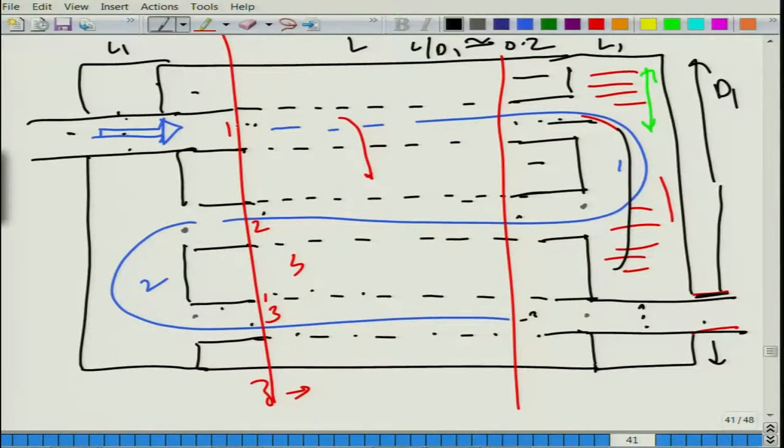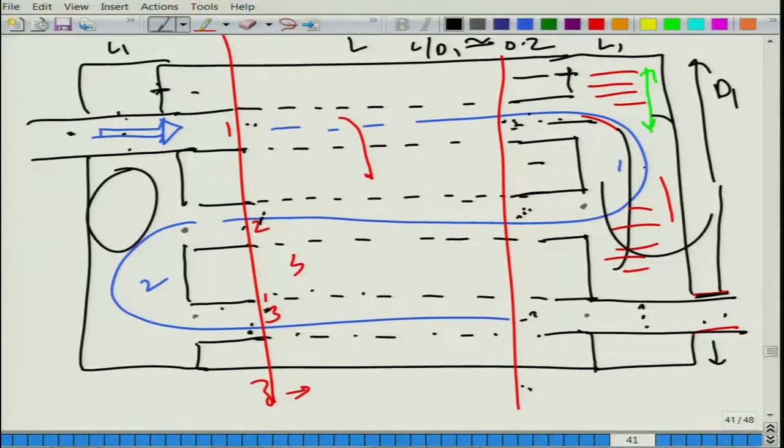First things first, we need to analyze or relate basically pressures P1, P2, P3, rho naught C0 U1, rho naught C0 U2, rho naught C0 U3 here, the ones at this section at z equal to L, including incorporating the boundary conditions that are here and here, the resonator conditions. Get the transfer matrix between this point all the way until this point, and similarly the transfer matrix between this point and this point. So we have the entire transfer matrix relating 1, 2, 3 at z equal to 0 with variables at z equal to L. And then this is a simple tubular element, and the transfer matrix between this and this really incorporates all that is happening inside this cavity and this cavity. So all that is simple algebra, and you can use some sort of cascading approach, get the transfer matrix between this point and this point, and go about finding out the transmission loss of such a muffler system.